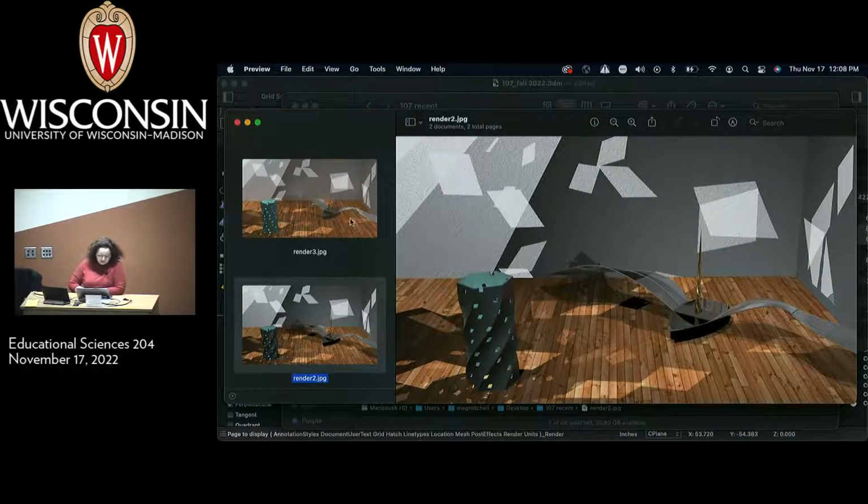Now, a couple of things to note. First of all, there's a really visible difference in the way that the renderer has interpreted the lighting. In the version that is done with the legacy render that we're looking at now, this version has a little bit more contrast. There's a broader difference between the darkest darks and the lightest lights.